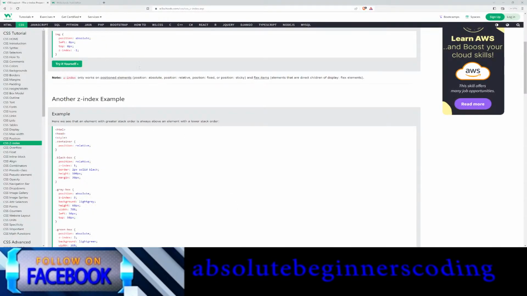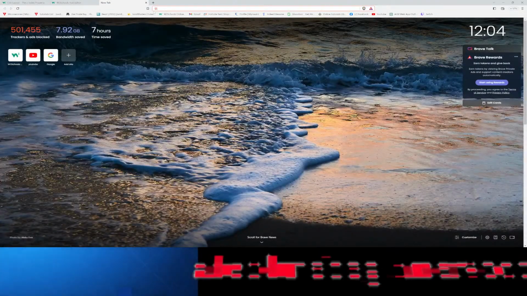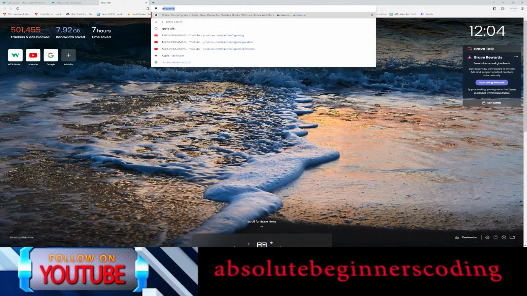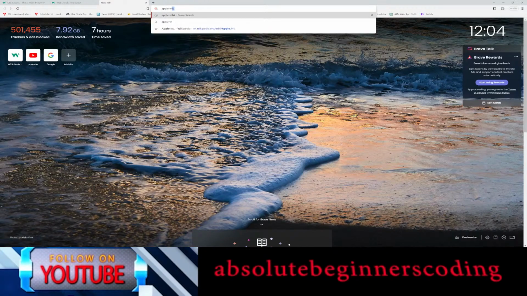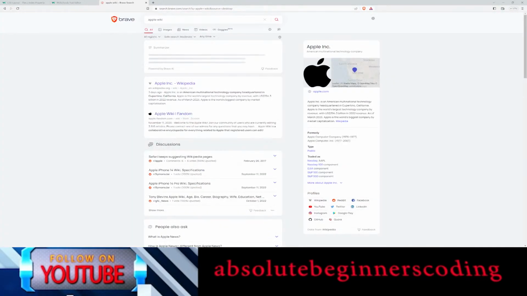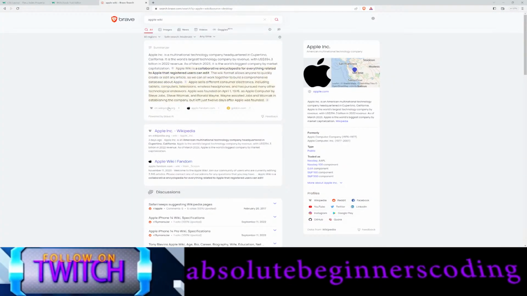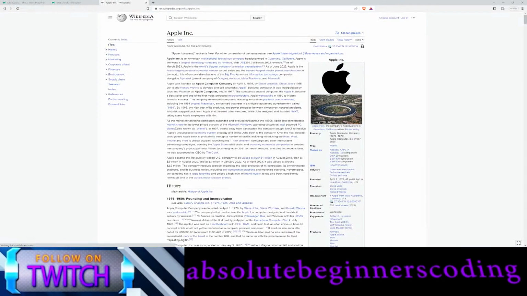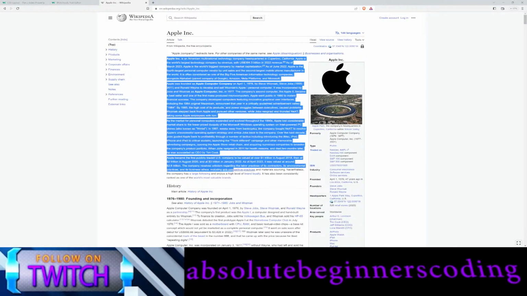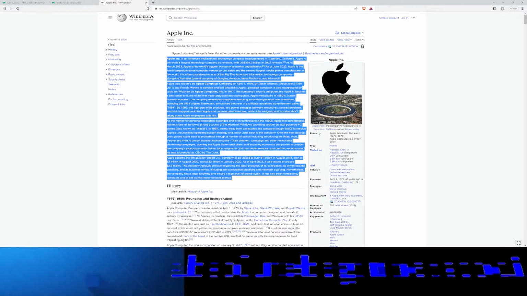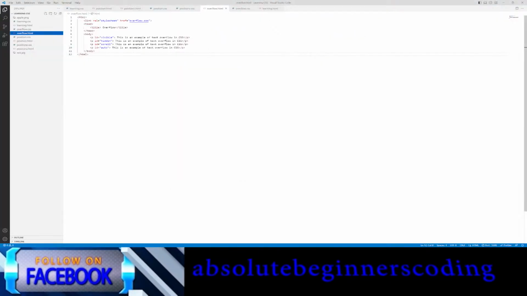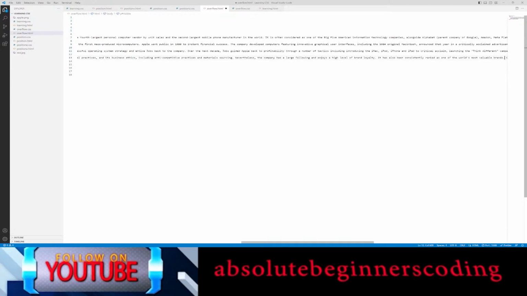What I would do is I will grab something from Wiki real quick, like Apple wiki. So let me grab a few texts from there, like from here to here. Let me copy this and go back to my VS Code and paste it here.